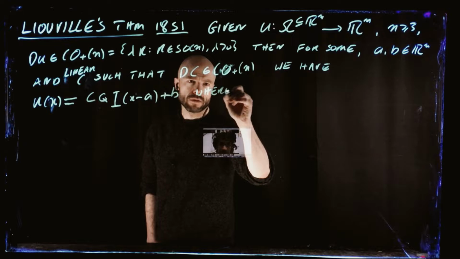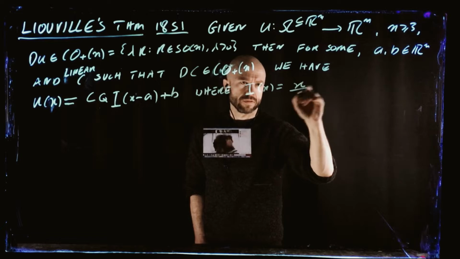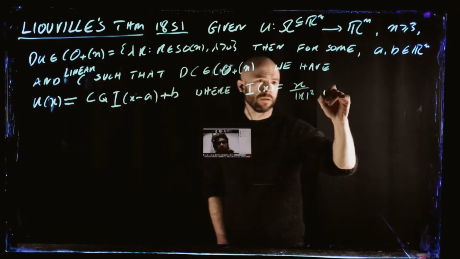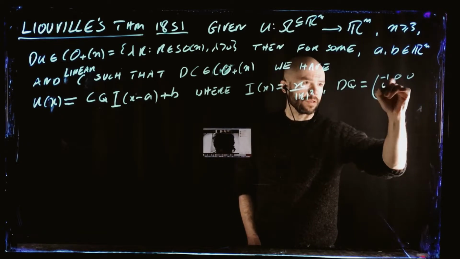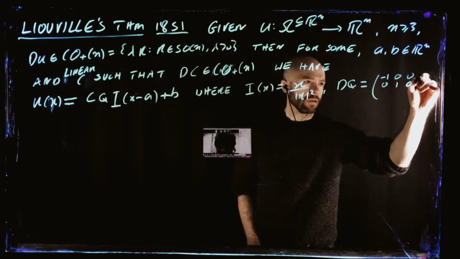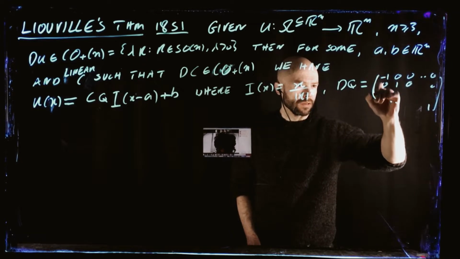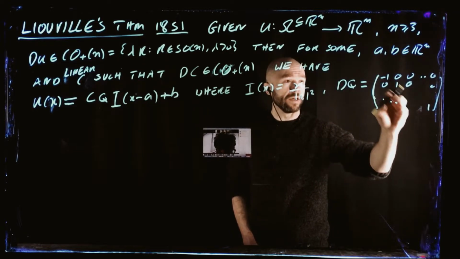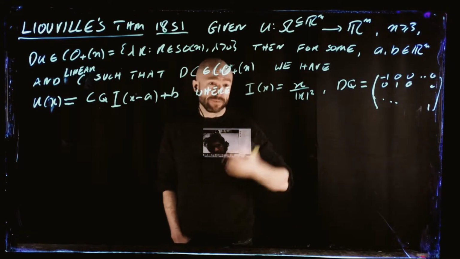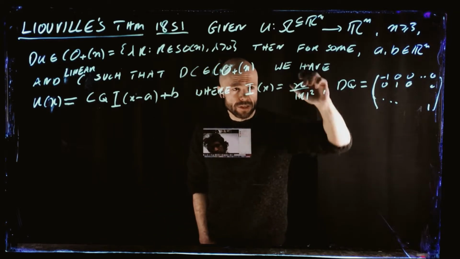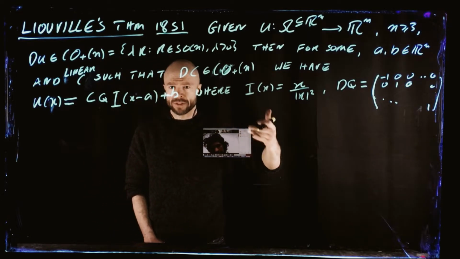So where I of x is just this thing, x over mod x squared, and Q is just a linear mapping whose matrix looks like this. It's just reflecting through the first coordinate. It's the diagonal matrix whose only entry which is not equal to 1 is -1 at the top here. So it's just reflecting through the first coordinate. Yeah? And the point was that the real action of this is this guy, which reflects through the surface of the sphere. Yeah? Q reflects back so that we get something which is orientation preserving.